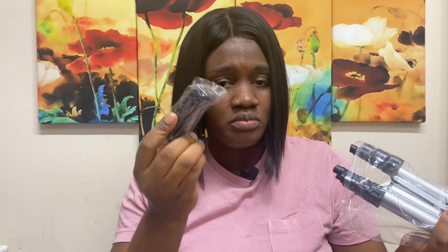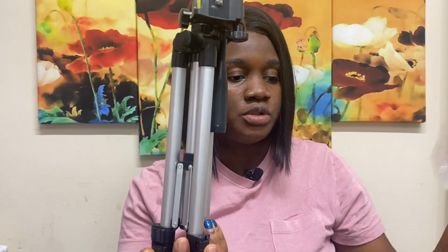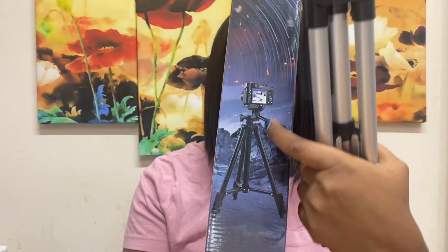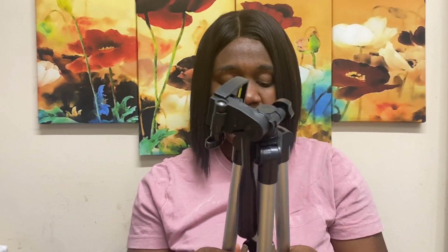So let me see. This is my tripod. So I actually got the silver. This is the black. I know many of you would have preferred the black anyways. This is what the black looks like. But I actually bought it in silver. I don't know, I just like bright things.